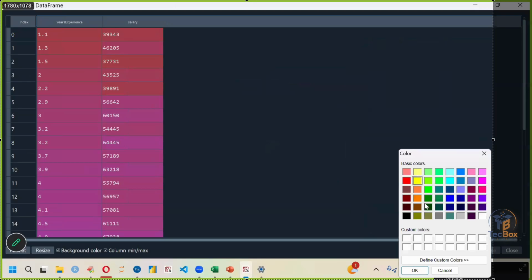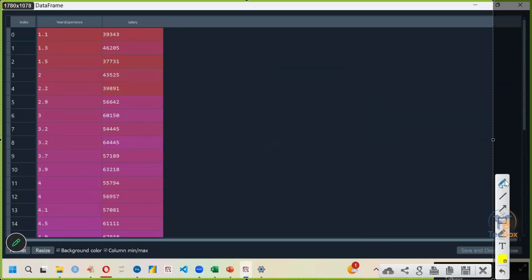What is X here? X is years of experience, that is the independent variable. What is Y? Y is salary, that is the dependent variable.